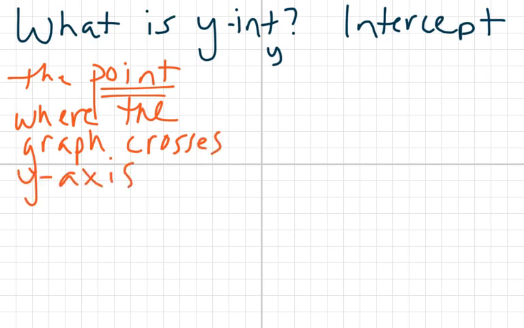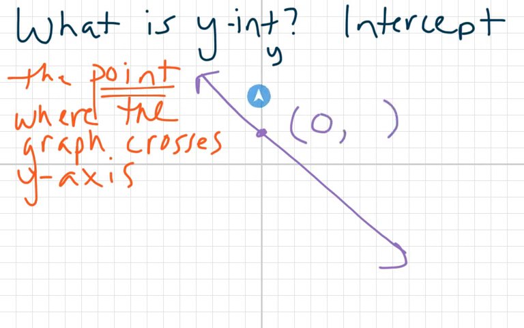So the y part of y-intercept is that it's crossing the y-axis. The intercept part is the idea that your graph is crossing. So if I have a line, the y-intercept is that particular point there. It's where the line or the graph crosses the y-axis. Now, the coordinates of that point: the y-intercept will always have an x-coordinate of 0, whether it crosses here or here where I've drawn it, or further down at the negatives, or if it crosses at 0, 0, what we call the origin. Any point where it crosses the y-axis, the x-coordinate would be 0.